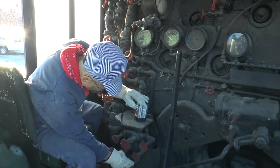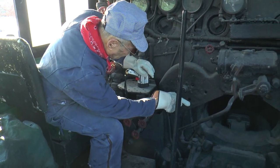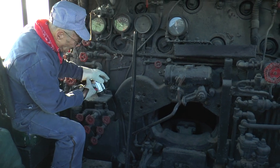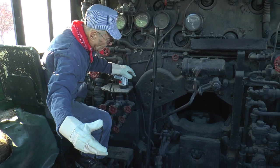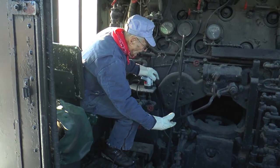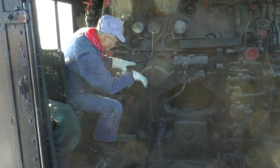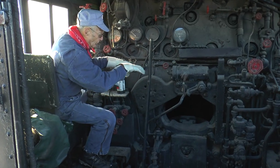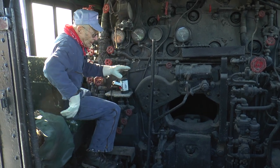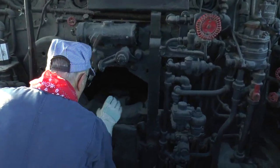When you went to work you'd start checking your fire. There are a number of air jet valves in here pointed in different directions. There's a stoker involved with an auger underneath, and basically it augers the coal and pushes it up on the apron. The jets are pointed down and push the coal. The fireman would have to get down and look in here to see how it was burning.